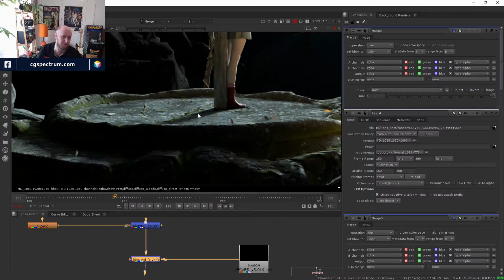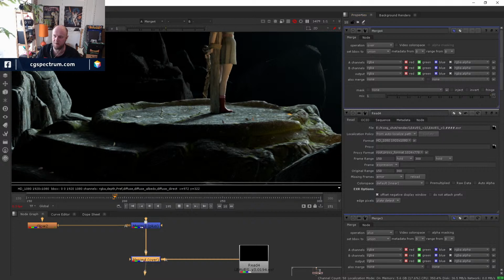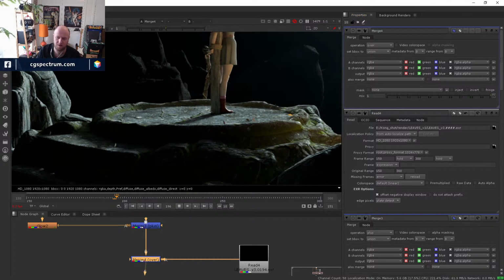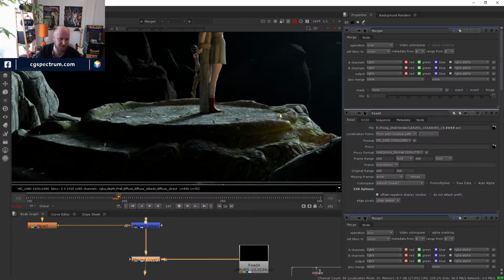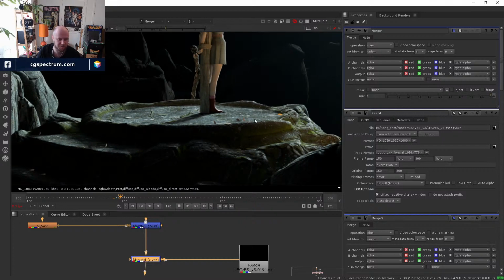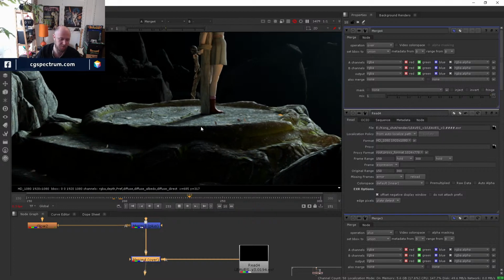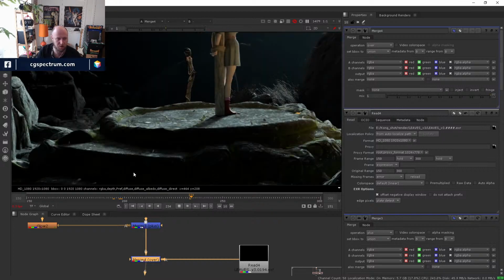I don't have a shadow pass for these, so that's potentially something that I would need to render out. But I think it's because they're quite subtle and there will actually be some dust and stuff on top of these eventually, then it might be fine. I might not need that, but it might be worth having a look at how we set something like that up in Mantra after this.